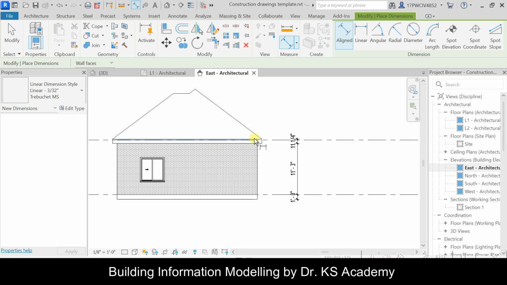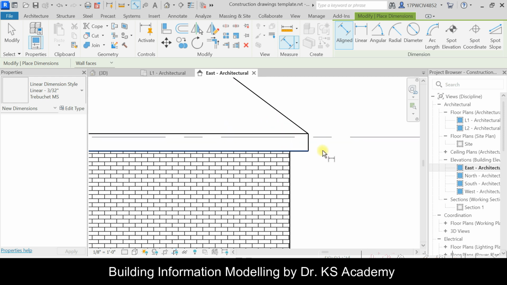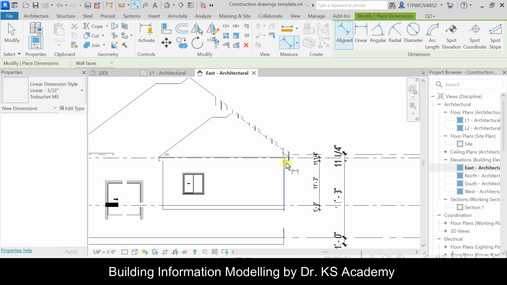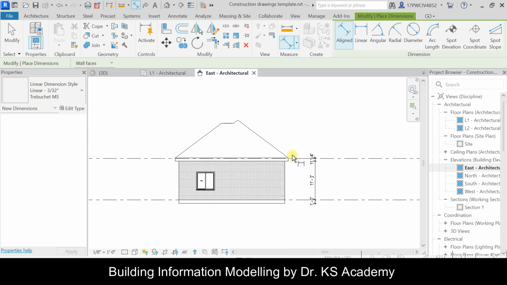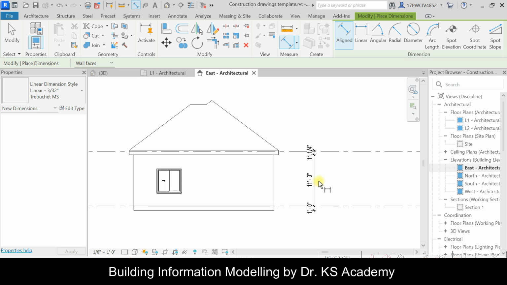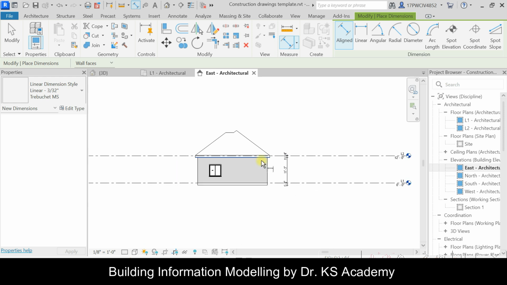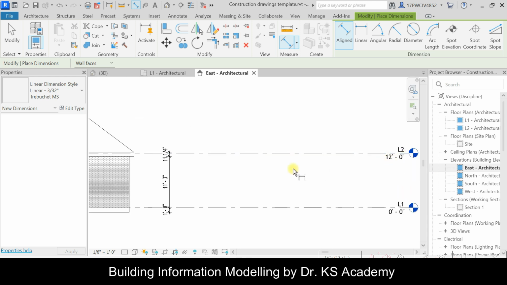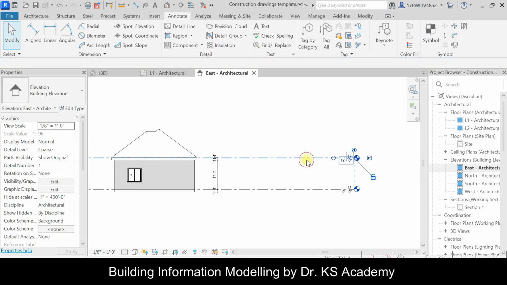You see that presently the roof is a little downward. These are called eaves. The projected roof is called eaves. So you can see that the roof is currently having probably somewhere around 9 inches below the top wall. So you have to make notice of that. You have to make sure that the wall thickness is also being shown over here.